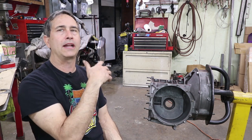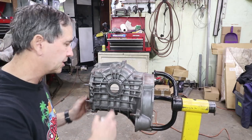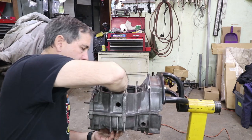I know this differential ran quiet when it was in the car last, so I'm basically just going to restore it back to factory dimensions. The factory workshop manual basically says the contact pattern is obsolete — you don't even need to do it. I'm going to go ahead and knock this seal out because it's going to get replaced and it's just going to get in the way of the measurement. I have this push tool and I'm just going to hammer that out.